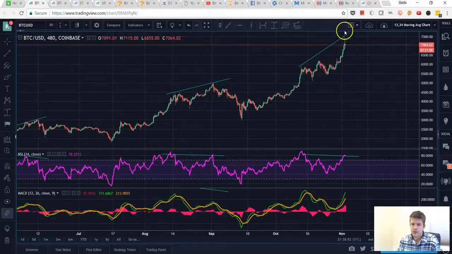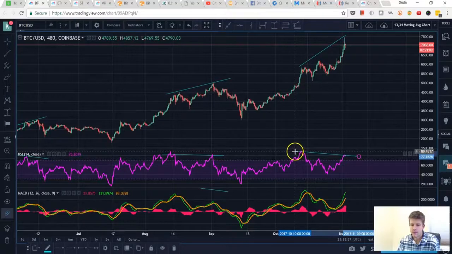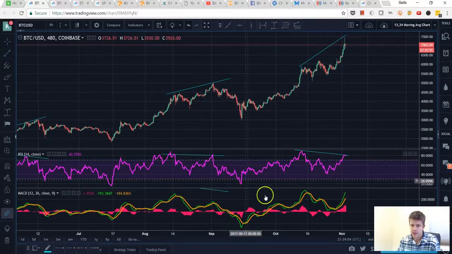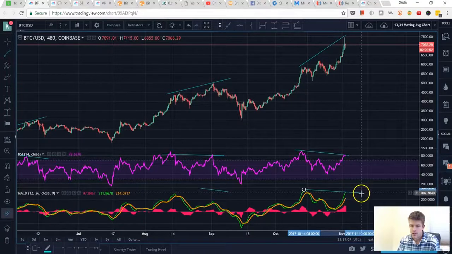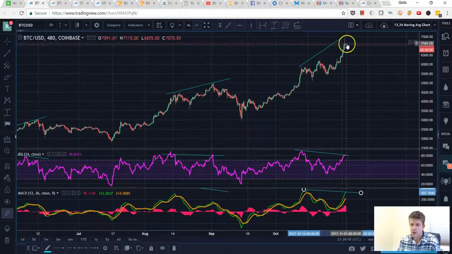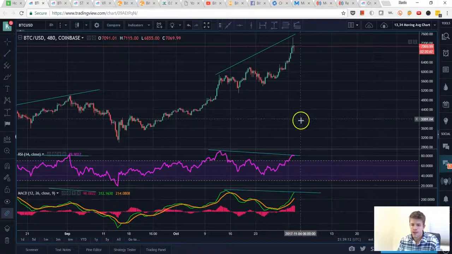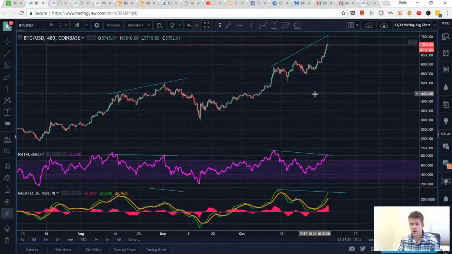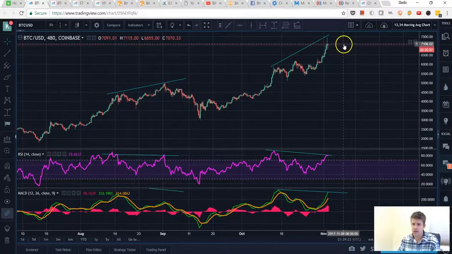So we've got our same price action lines up here, but now we see something a little bit more pronounced in terms of the slope here with RSI. Now we see more of that divergence happening. Let's look at the MACD. And yep, if price starts going down from here for Bitcoin, then this MACD moving average will go down as well, and we definitely see a negative sloping line there with a positive. So if I were in Bitcoin right now, this would be a place where, yes, I might want to sell out and take some profits here and wait for the market to decide what it wants to do.